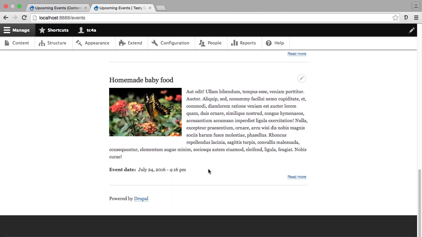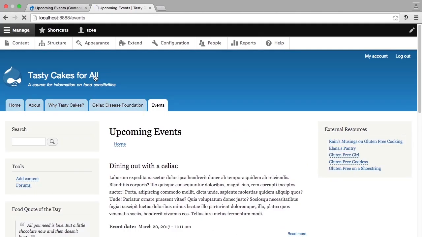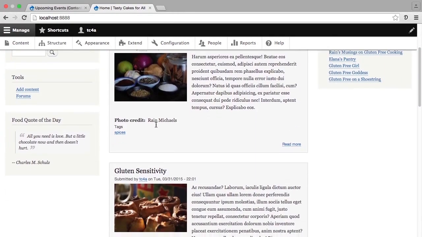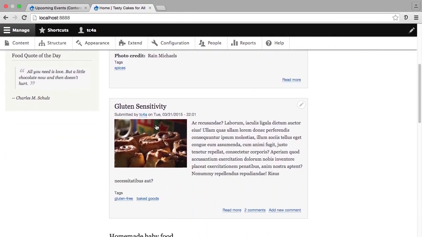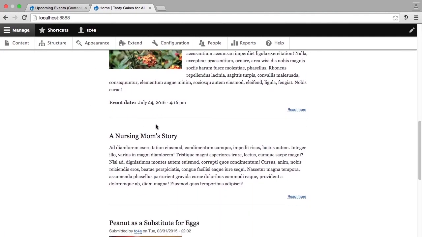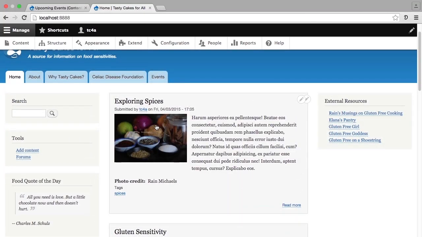Additionally, when we looked at the options available for editing content, under the promotion options, there is the setting to make something sticky at the top of a list. If we take a look at the front page of our site, let's go back up to the top here and head over to the home page. You'll see that two of these teasers are in these gray boxes, and they're highlighted in a special way. They will always appear at the top. Underneath them are all of the other teasers, which are just on the white background. These two at the top have been made sticky at top of lists. This causes them to display at the beginning of the view, regardless of what other sort criteria are in place.